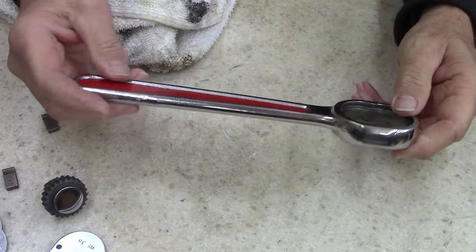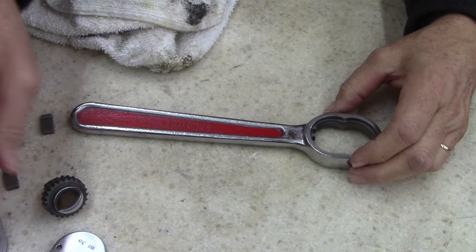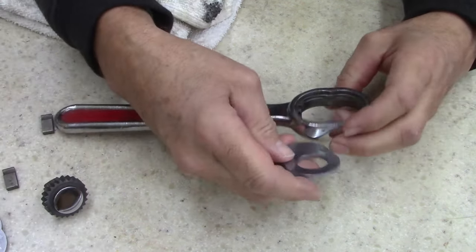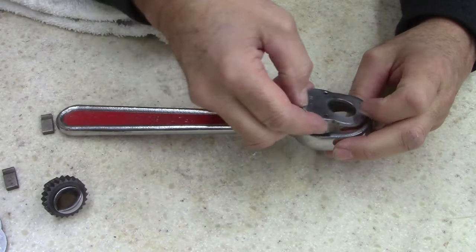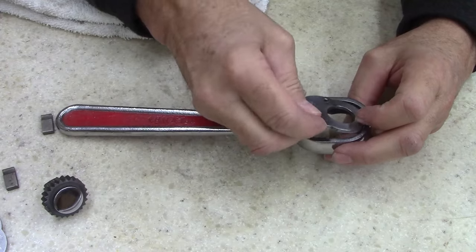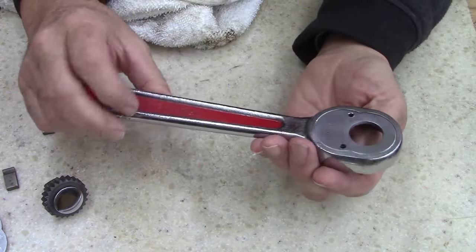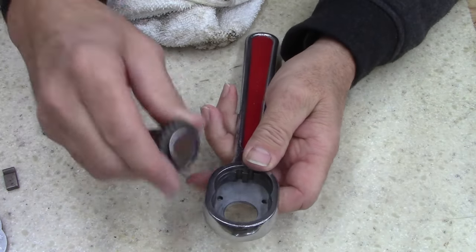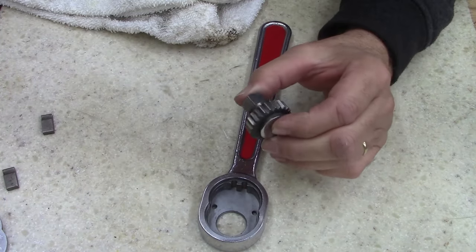You know, I don't remember which way was which on this thing now. I guess it really doesn't matter. Let's see. If I put the numbers... yeah, that'll look good, I think. The numbers showing there and Made in USA on that side. Okay. You know what? Let's go ahead and put a little grease on this.